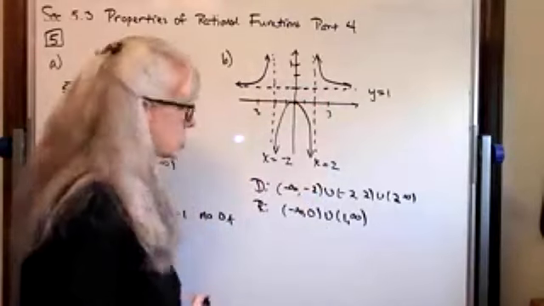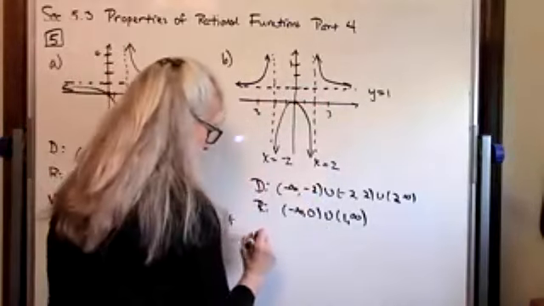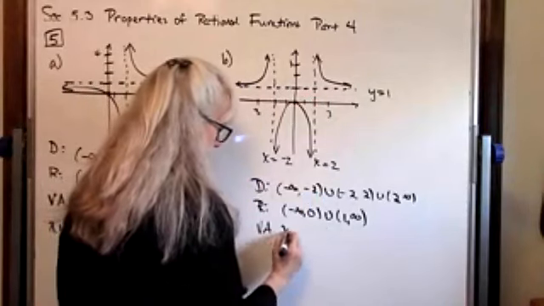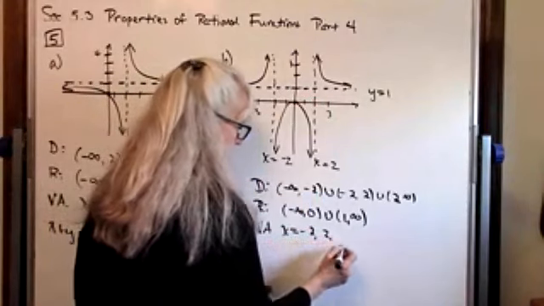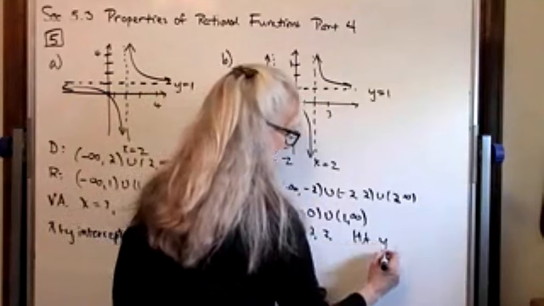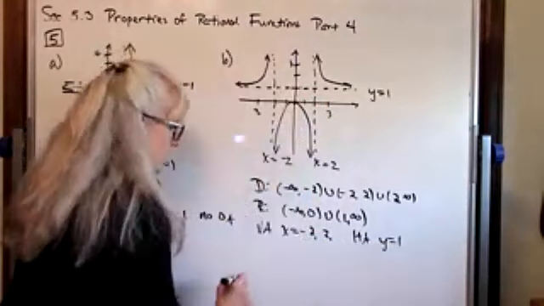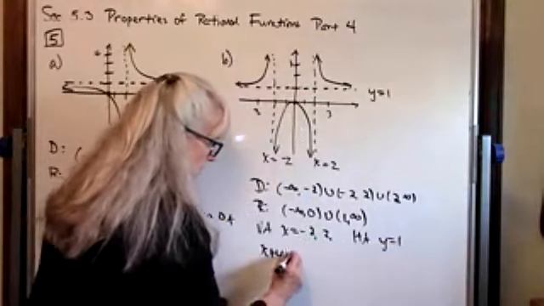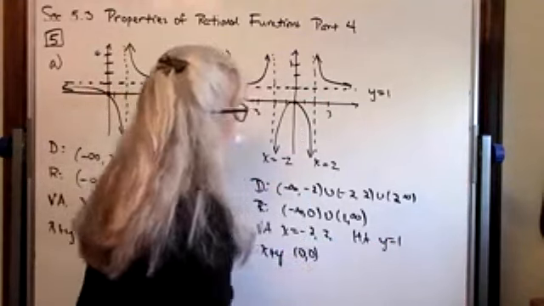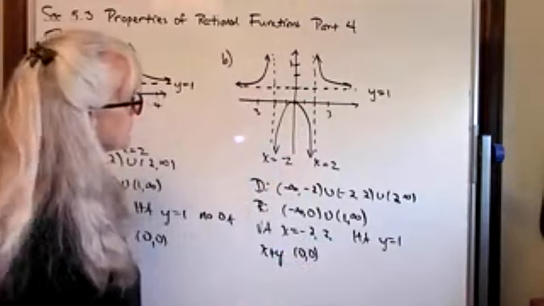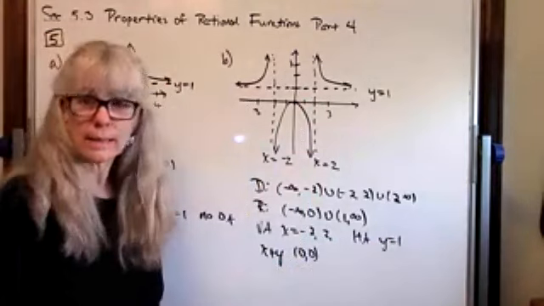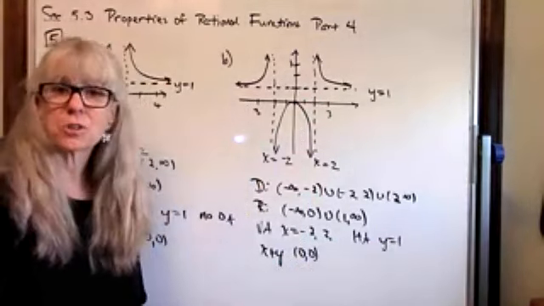The asymptotes we labeled: the vertical asymptotes are x equal to negative 2 and positive 2. The horizontal asymptote is y equal to 1. And as far as intercepts go, this one also has x and y intercepts at the origin. Not very exciting for those intercepts, but there it is. Okay, there's one more example. This, I guess, is a very short part.